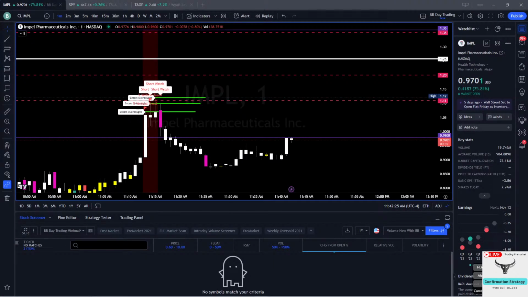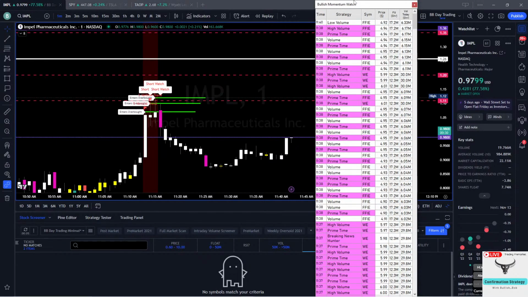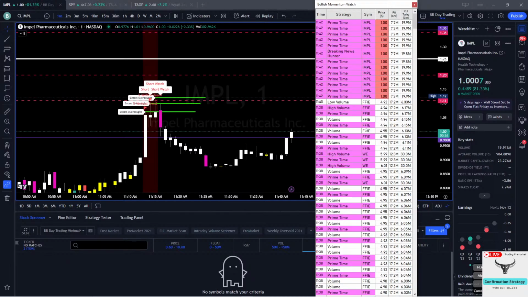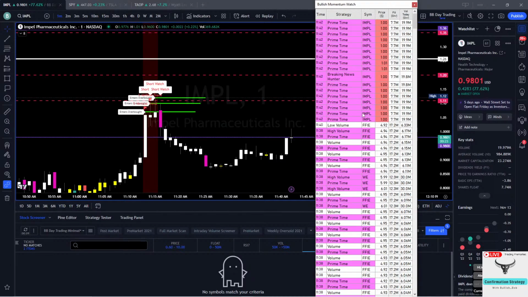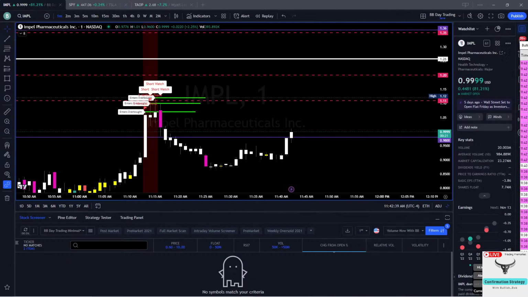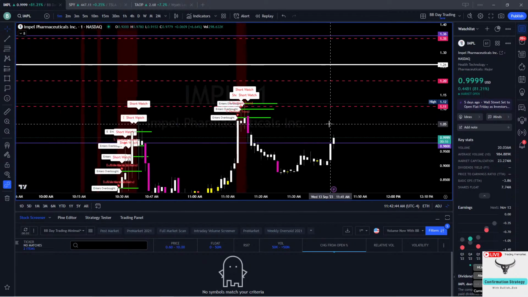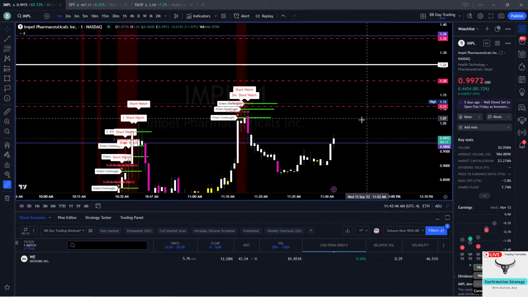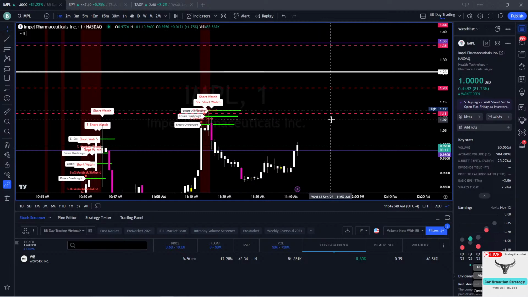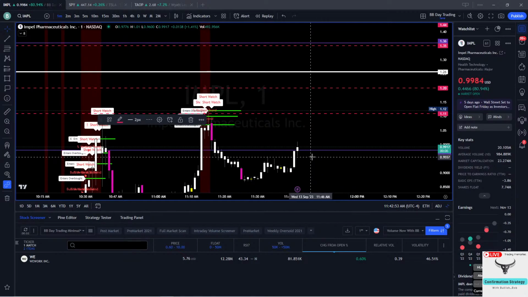Now, I will say that, again, there's a big difference between plain old volume and bullish momentum. We look for bullish momentum. So as you can see on this scanner, you're not seeing a whole bunch of IMPL. We're starting to get some alerts on it now, but it's not really bullish momentum until it gets to that point. So what we're looking for is it to get back up to its resistance level, which we already predetermined was 111. So if we get to 111 and close over, that's what we want to see. But we will keep in mind this is not A plus because that red dotted line is a smaller time frame level, which is a smaller weighted resistance and will hold less weight.